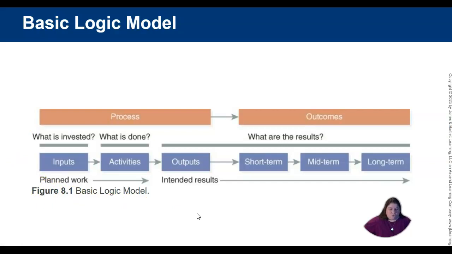And you want to make sure that when you're figuring out what your program will be, you're also trying to figure out how you're going to evaluate and determine if your program was effective. So other components of your logic model are your inputs. So what do you need to make this program happen? Is it staff? Is it funding? Is it a location? You then are going to have activities. So what are you going to do that's potentially going to change someone's behavior?